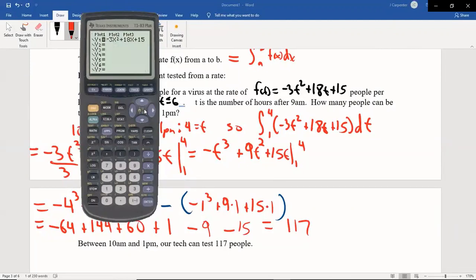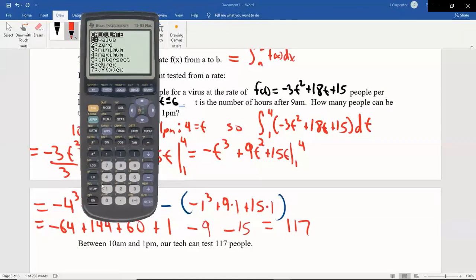Let me clear my screen by doing this so we can get the graph fresh. Let's see how many people we can test in the first hour. So let's integrate from 0 to 1. 0, 1. So in the first hour, we can test 23 people. How about from the first to second hour? Now this black box is still going to be there unless I go back and just type something so it starts fresh. The calculator doesn't delete the previous areas. So now we had 23 during the first hour.